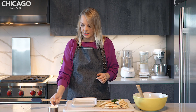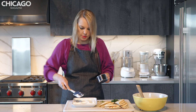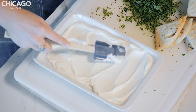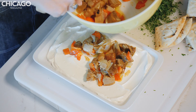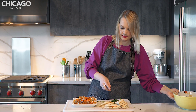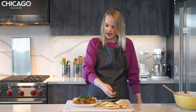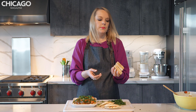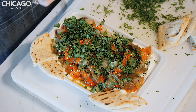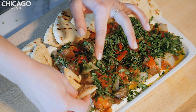It's time to plate up our escalivada. We're going to start with one cup of full-fat Greek yogurt on this really beautiful white platter. Make it look pretty — we want to make a little bed of yogurt for our salad. We're going to grab the salad and this just goes right on top. It smells so good from that sherry vinegar. It's looking festive. And now we're going to add our herb mixture — make it rain! You do want to go pretty heavy with the herbs. Then I grabbed some pita and threw it on the grill so it's nice and warm with great grill marks.